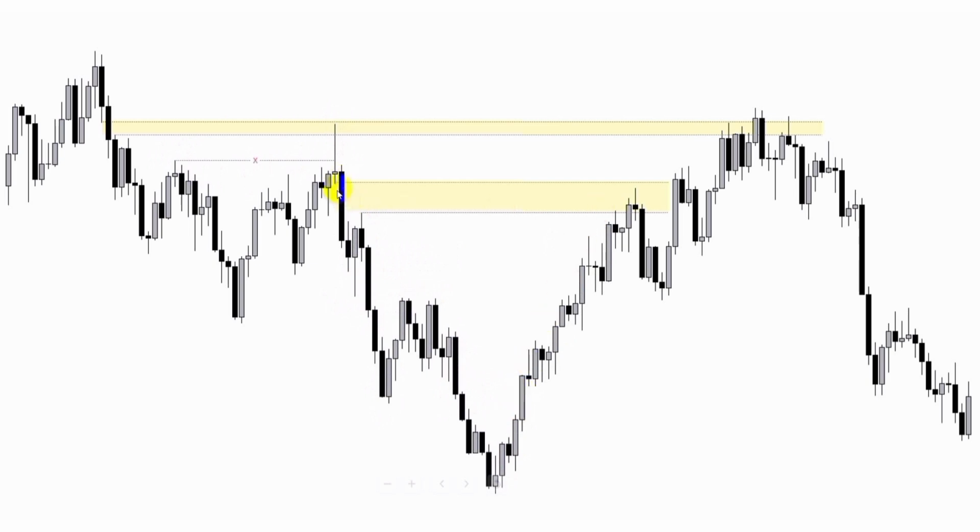But then we can see that this is actually the ideal fair value gap we should look out for, because this is where we have the rejection block. Price took out this buy side liquidity and then fell to the downside. Now you can see how price returned. Price mitigated the fair value gap, and then price fell to the downside. Now we can see that price did not completely fall to the downside to actually take out this external range liquidity. Now this is the reason also behind this. If you're taking your entry from this fair value gap and your stop loss slightly above this rejection block high, you can see that even if price returns to the upside, this will not take you out.